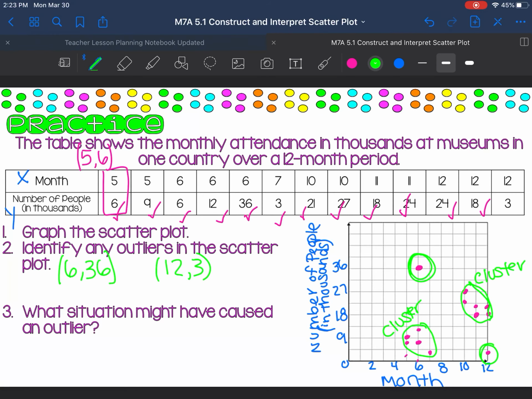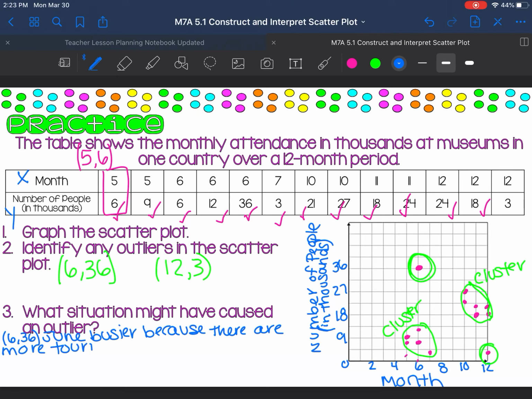Okay, let's think about it. One thing is, what do we know about June? People are out of school. Typically, they're traveling more. So maybe this, I'm going to write a different color. We'll go blue. Maybe this 636 is due to people traveling. Maybe June is busier because more people are traveling, because there are more tourists.